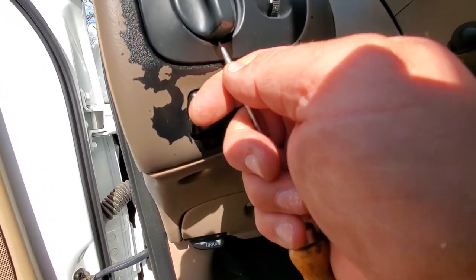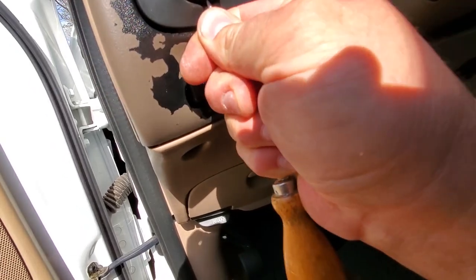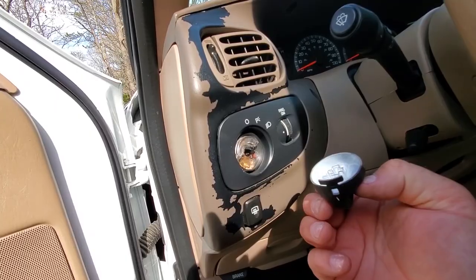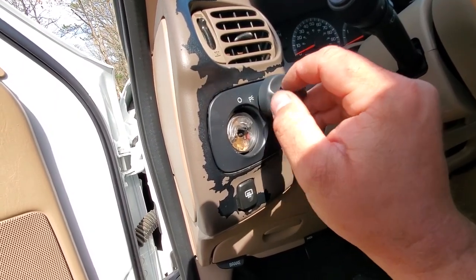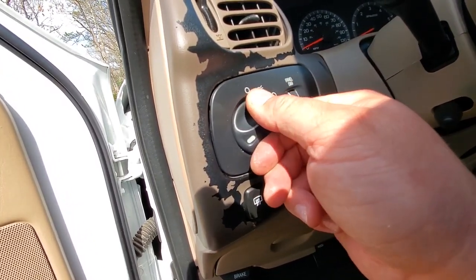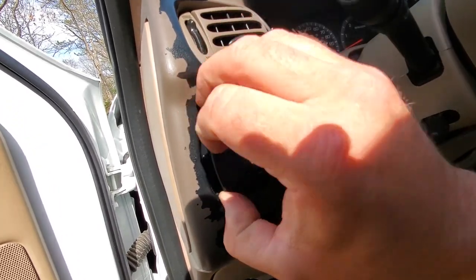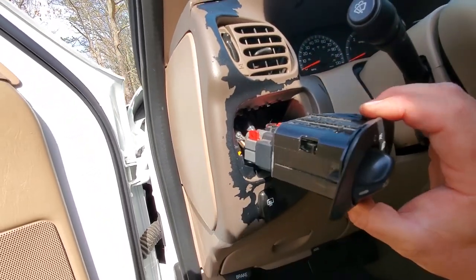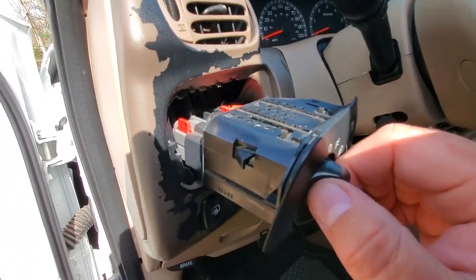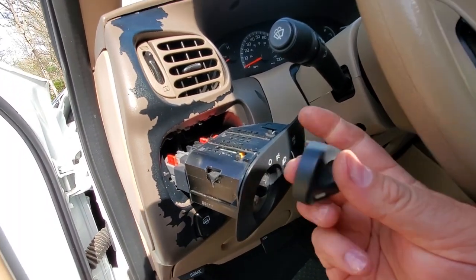For my year, which is a '99, all you're gonna do is get a little pick under this switch — there's a little hole — and you gotta pop out the switch. There we go. Once you got the fog light switch, just flip it upside down, turn it off, push it all the way in, and turn them on again. Look at that — you've just unlocked your fog light switch. The engineer designed this switch to open up when the button is installed upside down — how cool is that!